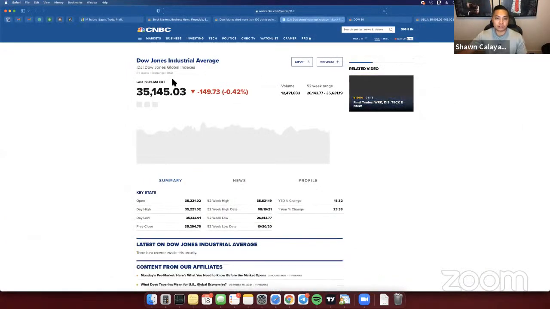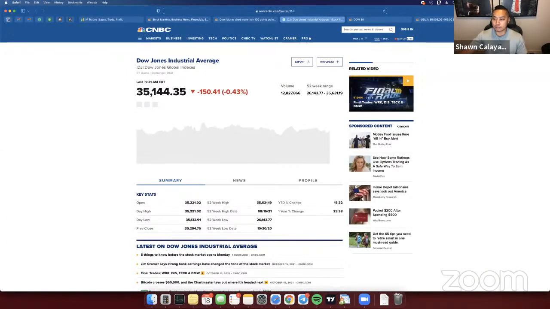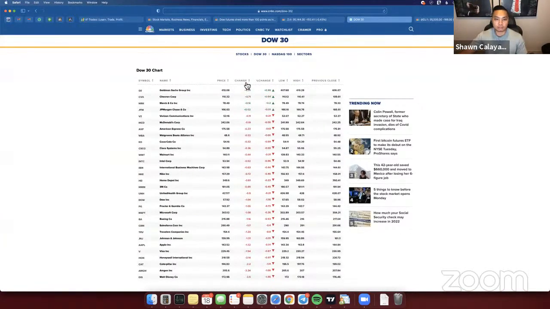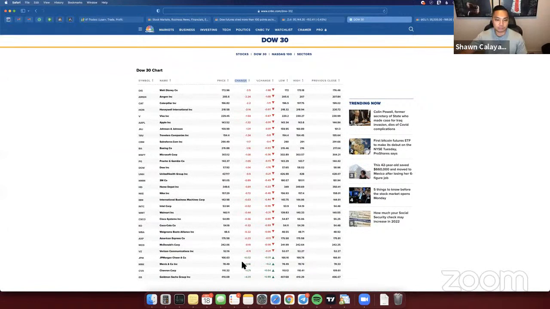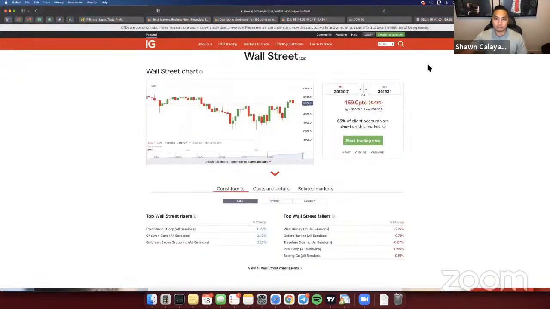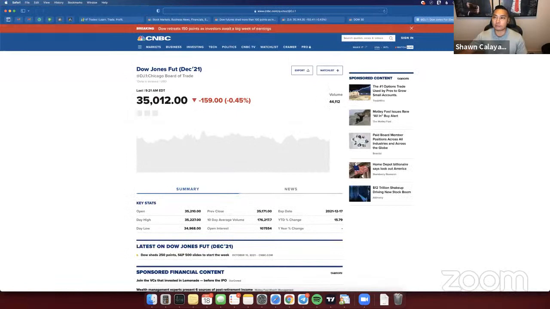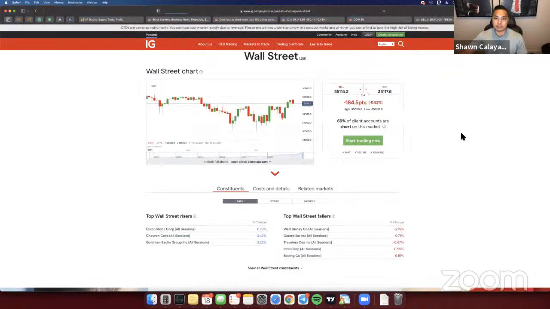Looking at this, I'm going to refresh this. It's still down 150 points, so it is very bearish. Looking at the stock index right here, you can see it's completely red, right? For the most part, it's red. There's like 4 stocks here that are green. They're not very green though. The only green one is Goldman Sachs, which is up 4 points. Looking at the futures data, currently down 163 points, or now it's 159. Also looking at retail sentiment, it's currently still 69% short.